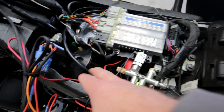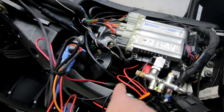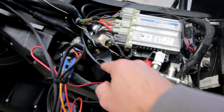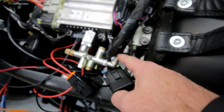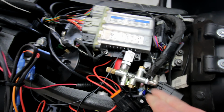The compressor comes up through this loom. See where I taped the loom up? Here's the power that comes from the compressor. So this is the 1/4-inch air hose. It also follows the gentle bend all the way around here, and I've got it going in right there into the manifold. Again, it's a really tight fit.